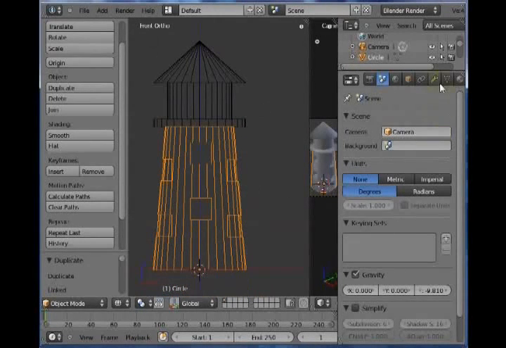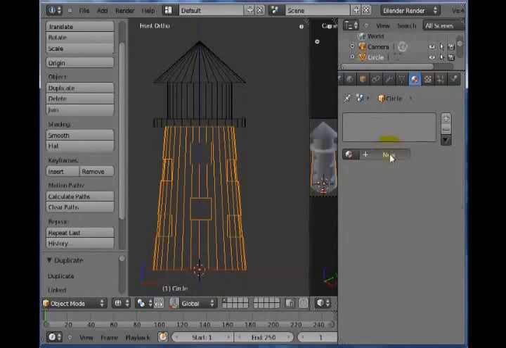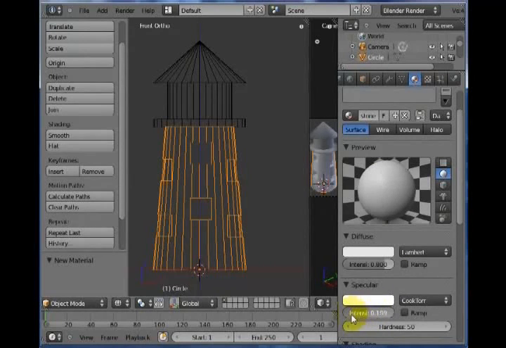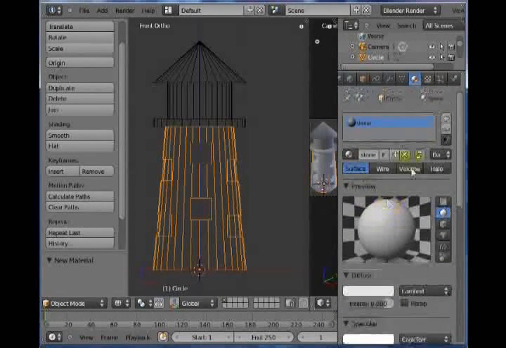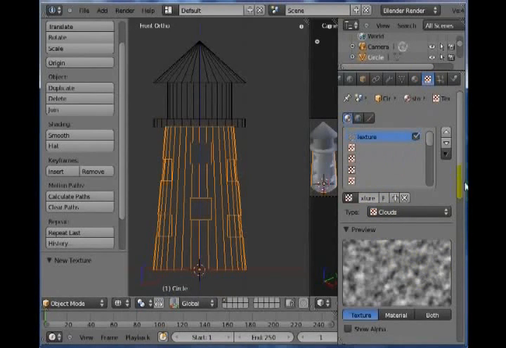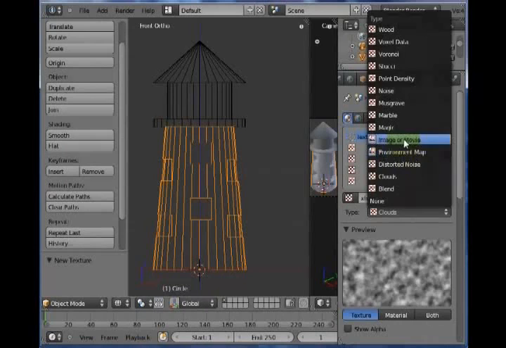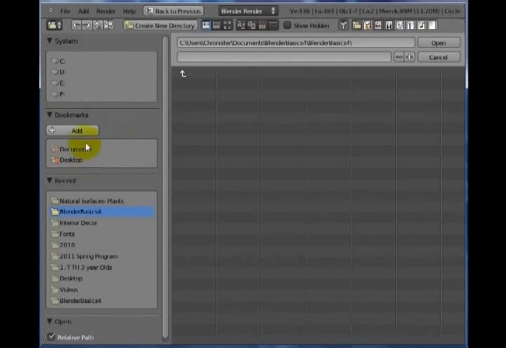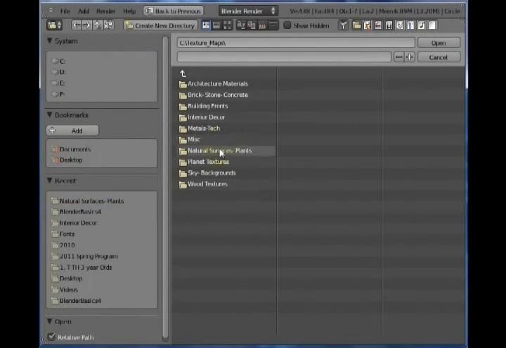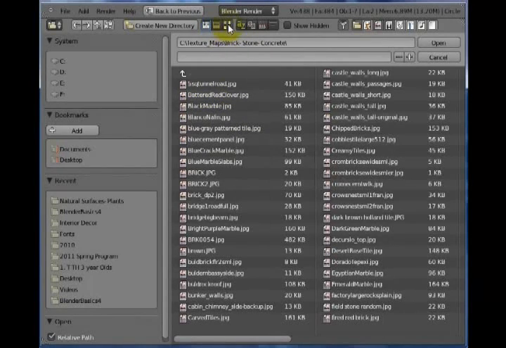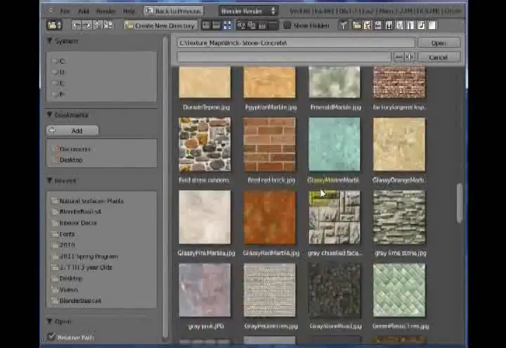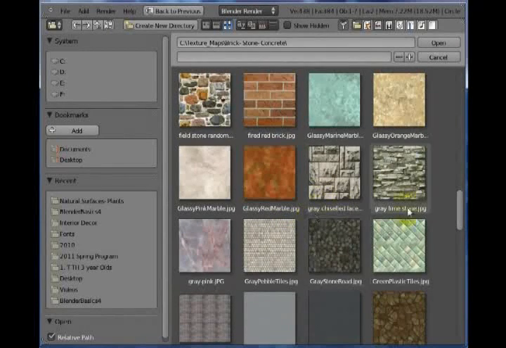So just like we did for our other landscape scene, we're going to first add a material. And I can give it a name. I'm just going to call this stone because I'm going to make this look like some type of stone texture. Stone's not very glossy, so I'm going to take my specularity down. I'm not even going to bother to mess with the color in here. Okay, now I'm going to go straight over to textures, add a new texture, change my texture type from clouds to image, scroll down my list, find my image panel and open, and let's go in here to my textures library, brick stone, change it to thumbnails, and let's see, what would be a good stone for my... I'm going to just basically pick, let's pick this gray chiseled face.